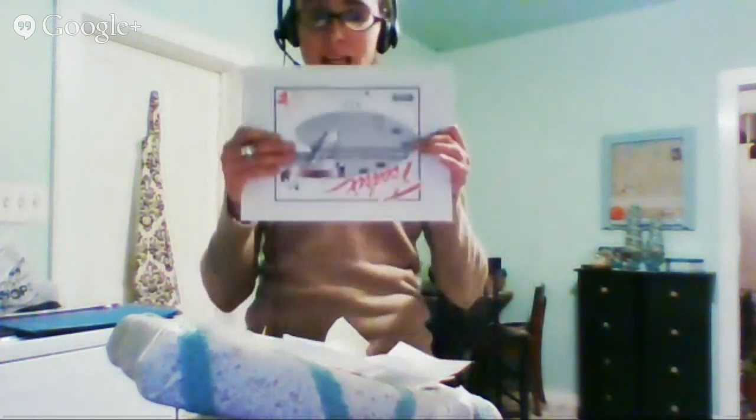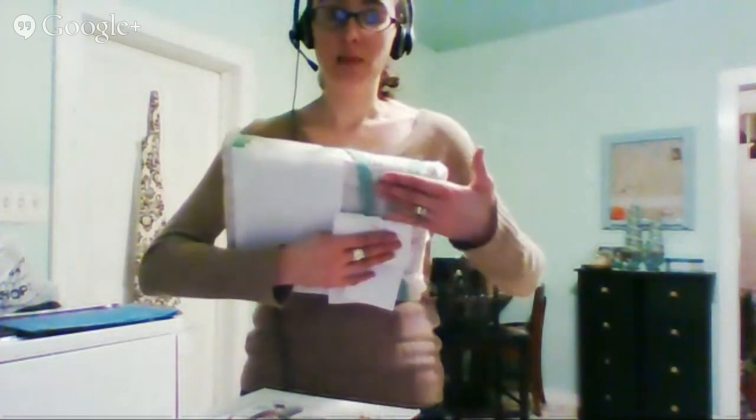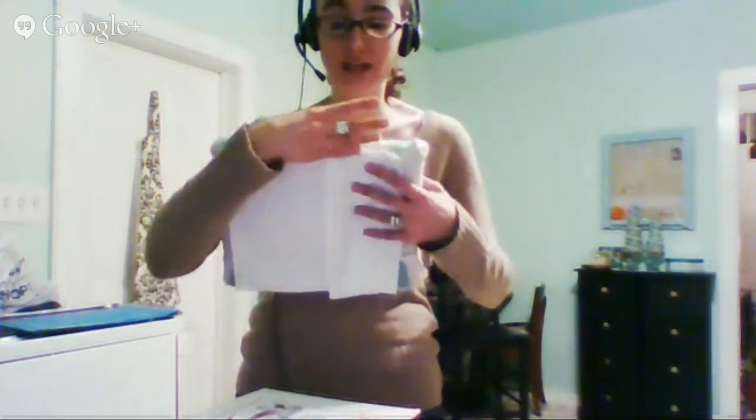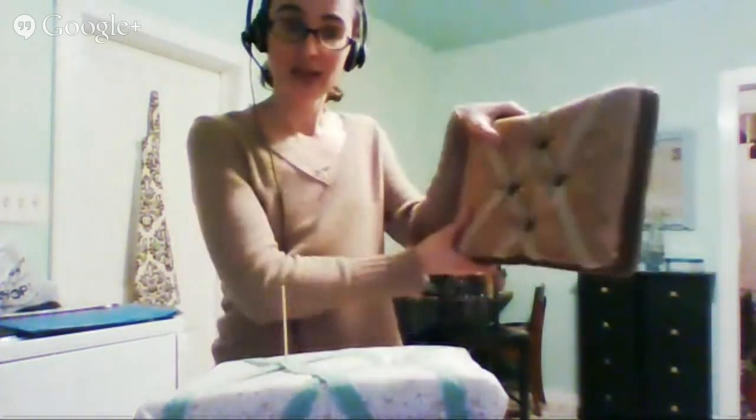And you're going to just glue around the outside edge where all of your fabric is. I just use tacky glue. And then once you have glue all the way around the outside edge, you'll center it with your board and glue it. I glued it with the back side of the board facing in so that the white part faces out. If you look at this one here, you see the back side of it is white.